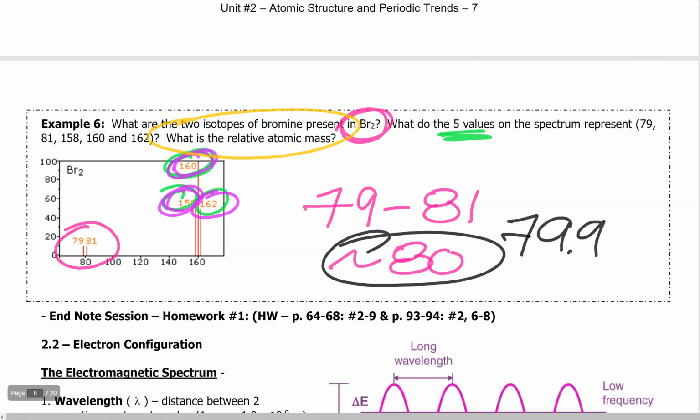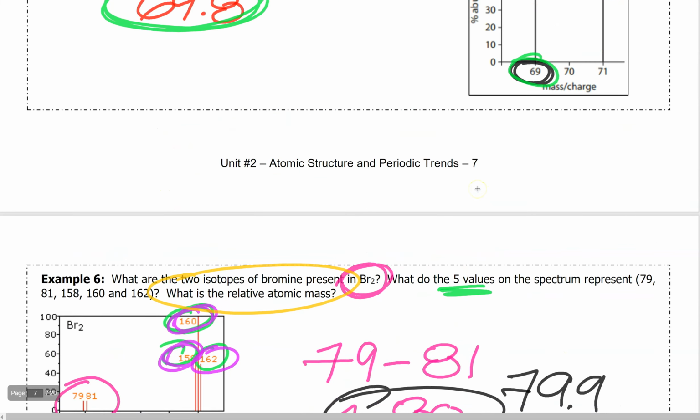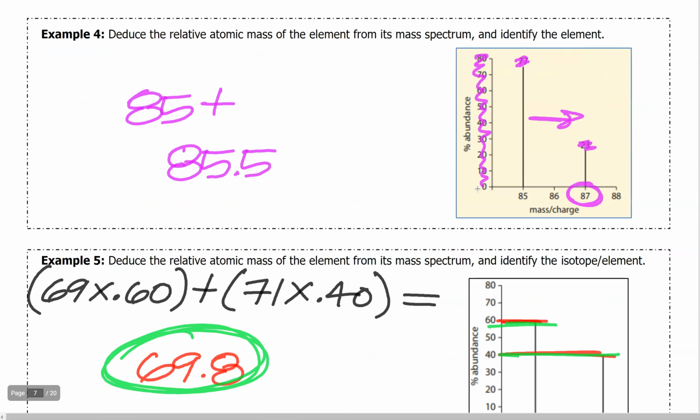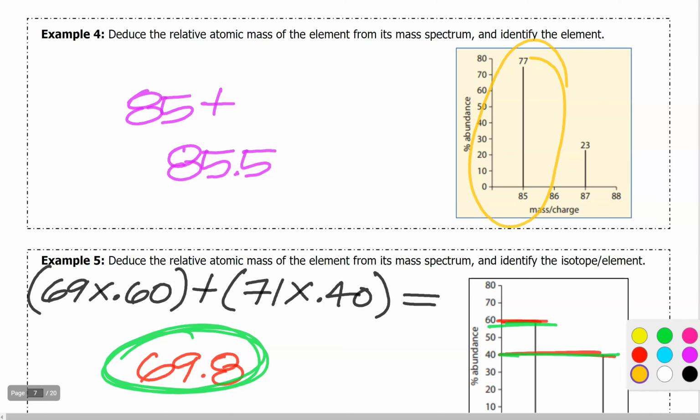So anyway, that's kind of how you do these. Before we end the video here, they're going to have you read mass spectrums, and the thing I would take away the most is your answer should be as close as possible to the highest peak, and you're not going to have to do multiple chemicals, just a single element. A lot of times they just want you to identify what the element is.